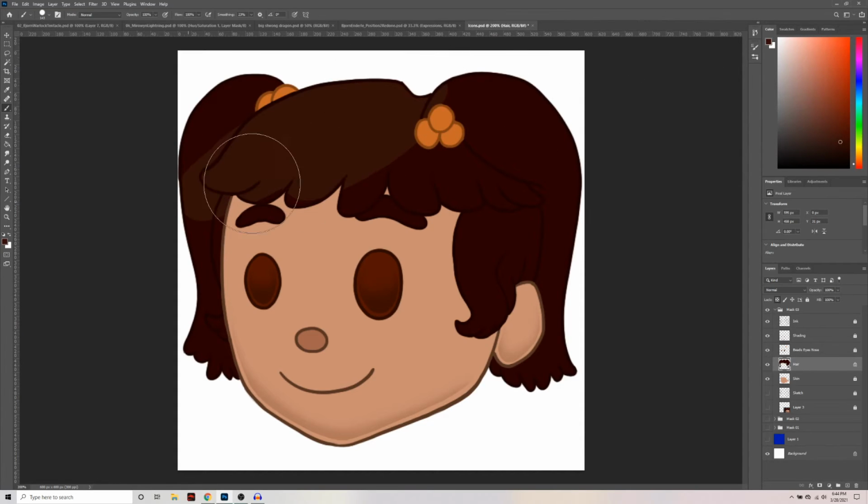I don't want it to deviate too far from Finn's original color scheme, because it was a very pretty color scheme. But for the sake of what we're doing here, I need to lighten it up just a bit, because I want the shading to show up nicely. So, she's got just a bit lighter hair now. I'm going to lock that layer again, head back to my shading layer.